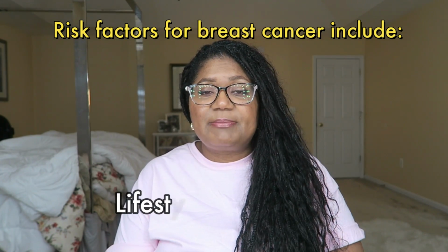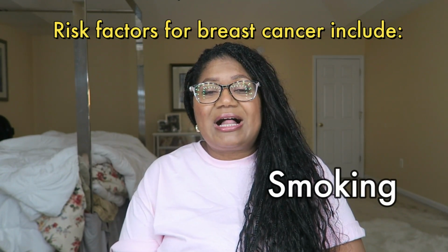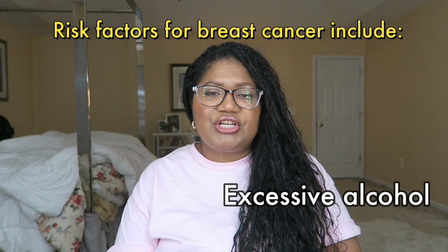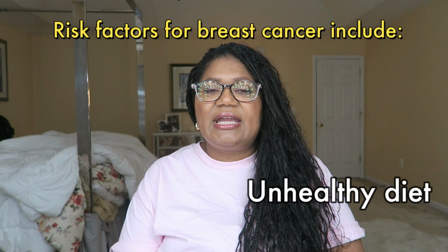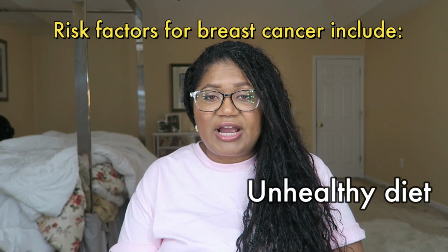There are also lifestyle things that people do that increase their risk of breast cancer, such as smoking, also alcohol use or excessive amounts of alcohol. Hence, women are strongly advised to limit the amount of alcohol they drink because that can increase your chance of breast cancer. So smoking, alcohol, a very poor diet, high in fatty foods, high in sugar, high in artificial foods, processed meats, including refined carbs, excessive amounts of fried foods. So all of these things like smoking, drinking, eating foods that are not good for us are lifestyle choices that we can modify, right? So it's our choice whether we want to do better or not.